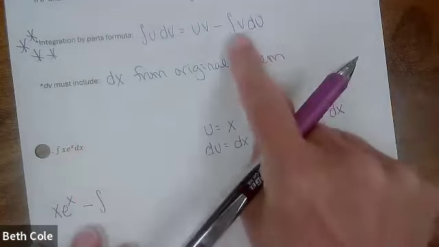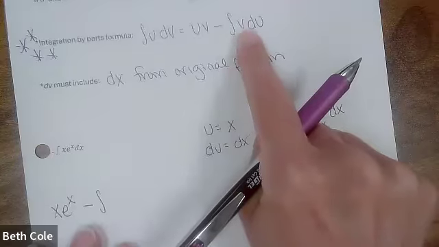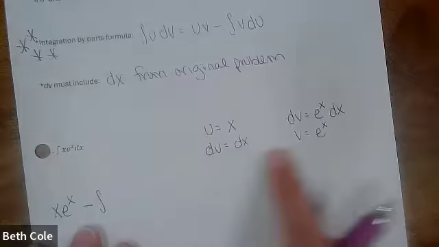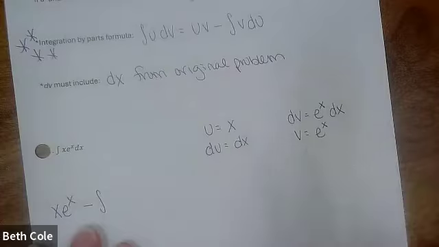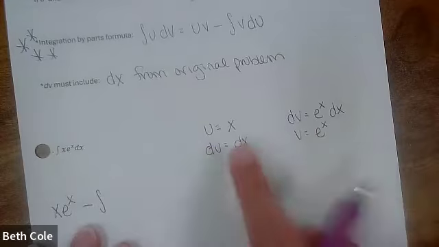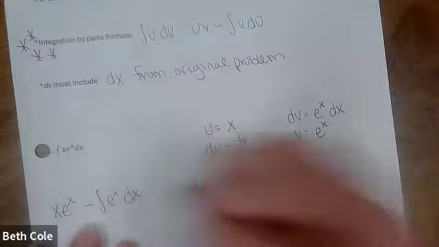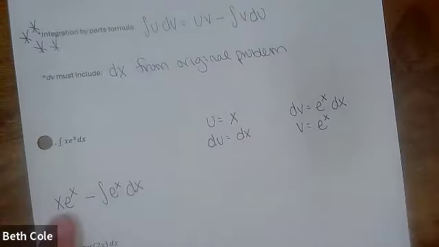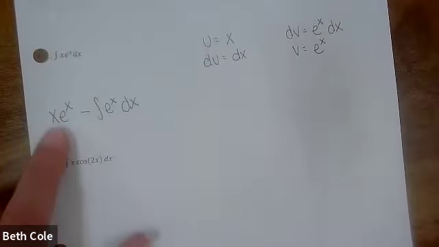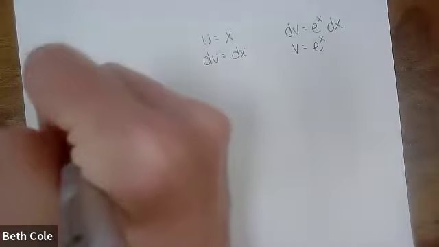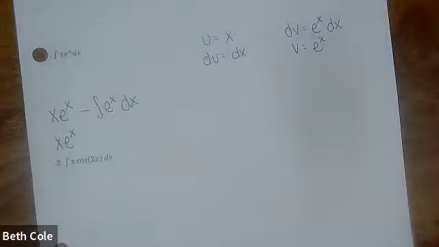minus integral. And again, if you set it up the same way every time, it's going to be v du, which is going to be like, yeah, this. Oh, so you guys are saying it before I can even, I'm pointing it out though. It's going to be like this lower line, but it'll be e to the x dx. And so that first part just is what it is. Again, I start with an easier problem. You're just going to copy that part, whatever it is. Sometimes that part gets kind of complicated. Just recopy it. Don't do a copy error. Copy errors are the worst.